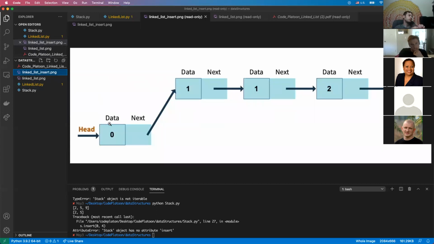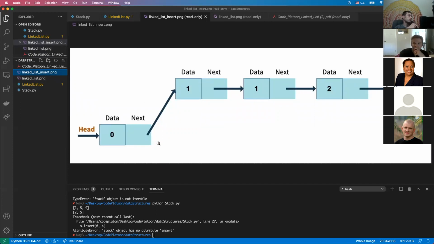So what we do is we create a new node, and then we make the new node the head. So we create a new node, we make the new node the head, and then we say, new node, your next is the previous head. This is all a little confusing, but let's say this is our previous head, and we want to add a new node to our list.